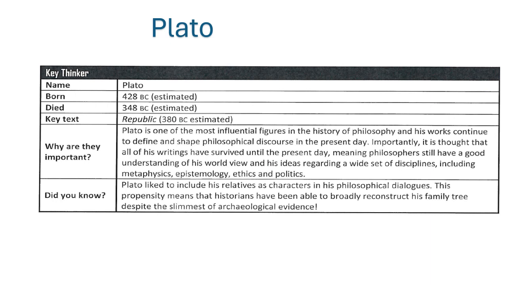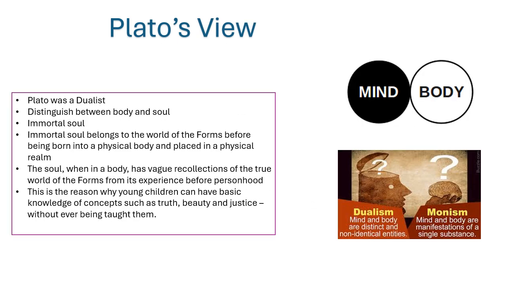So there's a bit of detail about Plato, 428 to 348 BC. His key work is known as the Republic, although he wrote many other books, which were in the form of dialogues between a couple of key characters, sometimes Socrates, sometimes others. So Plato then, his view of the world.